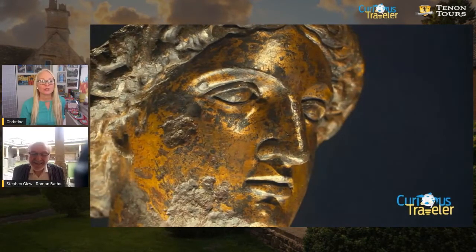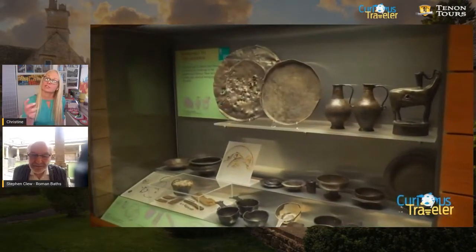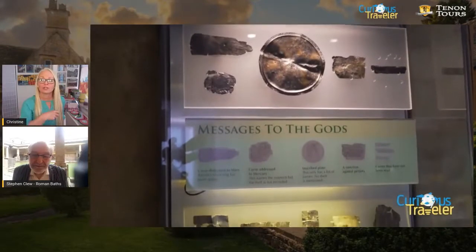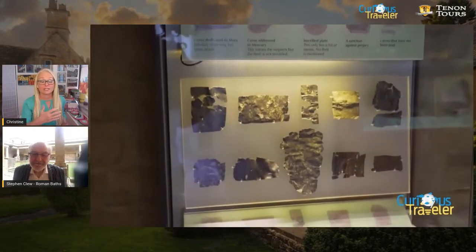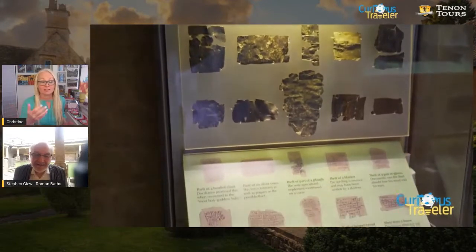But that's wonderful. So visitors can get inspired with all the history there at the Roman Baths, and then just mosey down the road a little bit and go to a modern-day spa bath, which is really still in the same format as these ancient baths. Yes, but if you'd like to come back afterwards, we do offer a combined ticket for a spa treatment and afternoon tea in the Pump Room here. I can't think of anything better. That sounds like the perfect day.